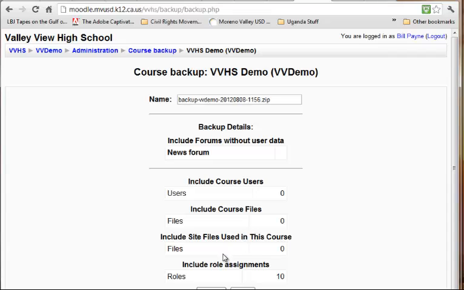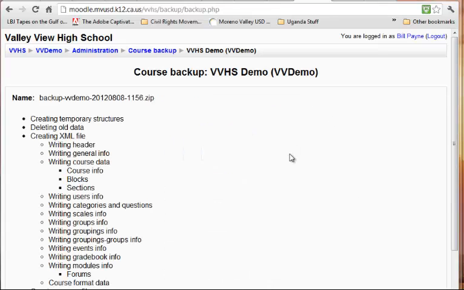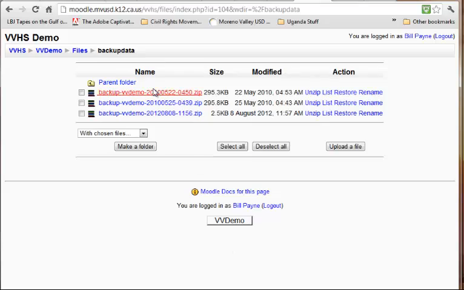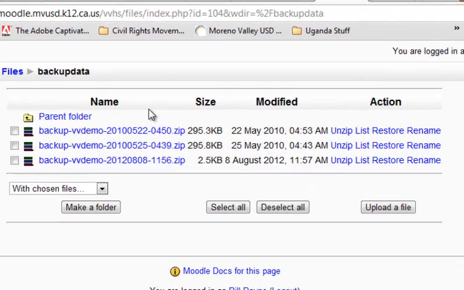It's going to take a couple of seconds to run through that process. I get this screen, click on Continue again, and it's running through the process of backing it up. Okay, this screen simply tells you all the files that have been backed up. I'm going to click on Continue again. And here is my list of backups. And usually the one I just made is going to be right there. This one is here on the 8th of August.